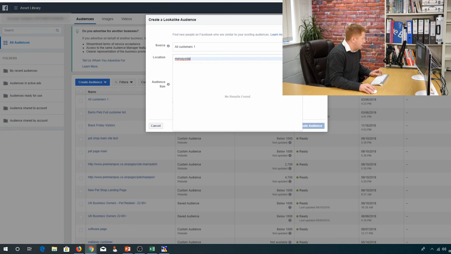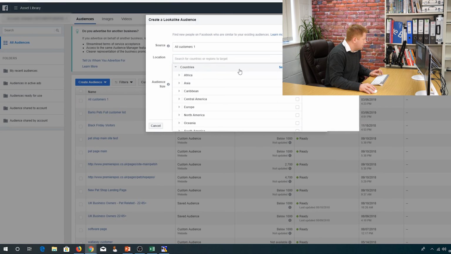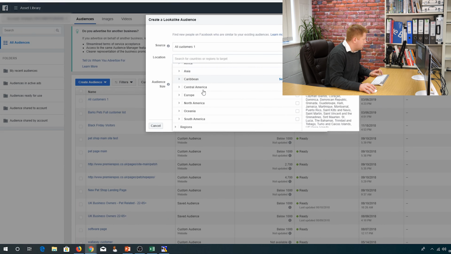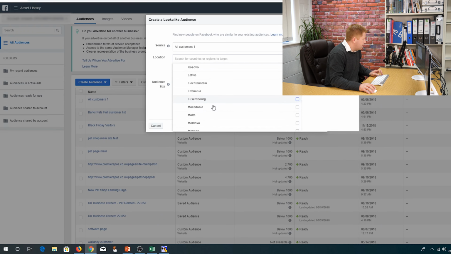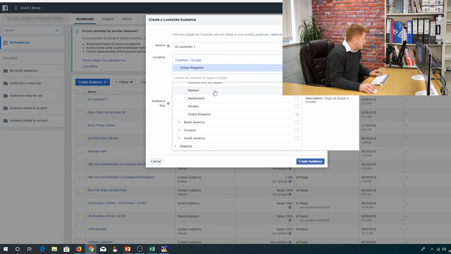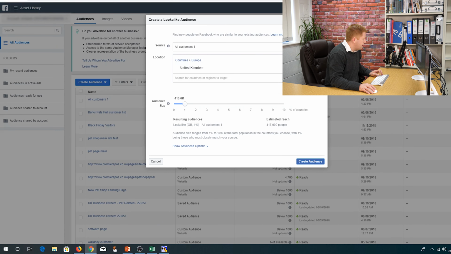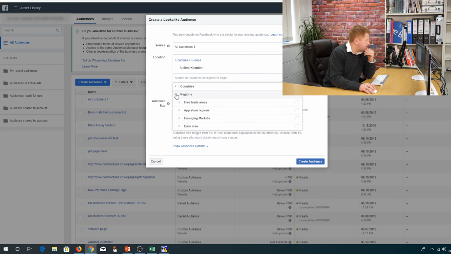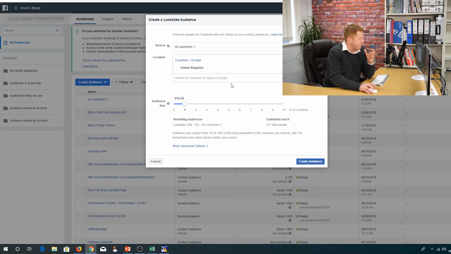So we're going to do Merseyside again, and we need to quickly click in UK. So we're going to do United Kingdom. In fact, you know what? We'll do United Kingdom first, and then we'll go back and target regions at the end. So you could do regions. Yeah, we'll do that for now. We can be more specific if you want, but United Kingdom's not a bad one.